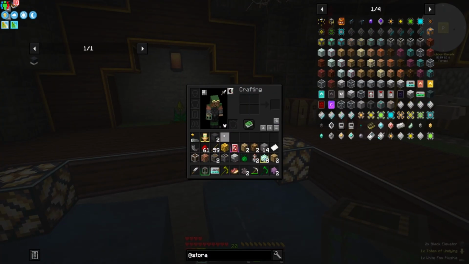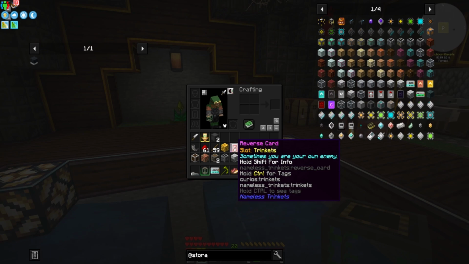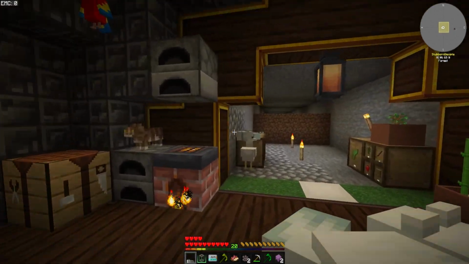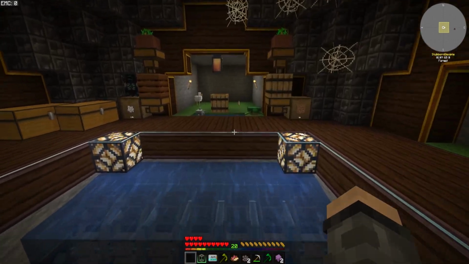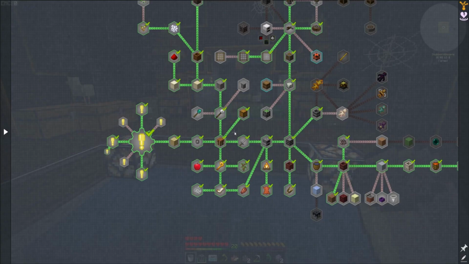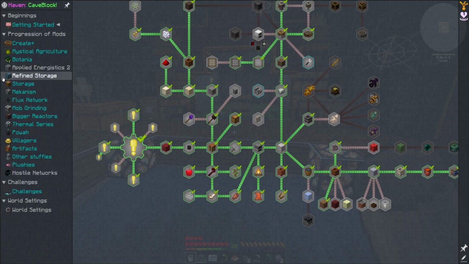What do we get? We got an elevator. We got a totem of undying. Another fox plushie. Small connectors. Reverse cards. All right. Well, fox. Where's the other one? You're over here. Foxes together. Yeah, this is looking good. And more. Spiky bomb, bucket, and experience. Is that it? Did we get it all? All right. Look at that, man.